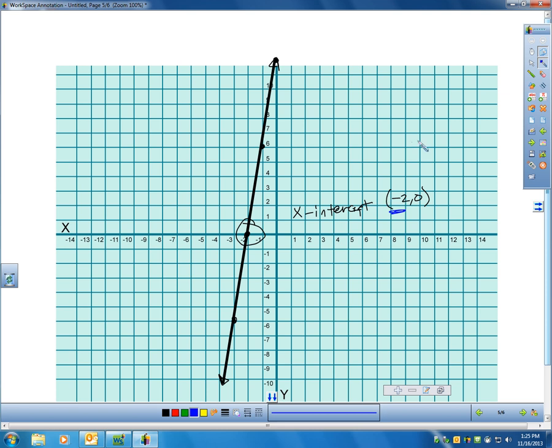So that's how we solve an equation graphically. Again, I don't think that's the best method of doing it. The only reason I could think of this being a state standard is just to give you the concept that the x-intercept is also going to be the solution to your equation.